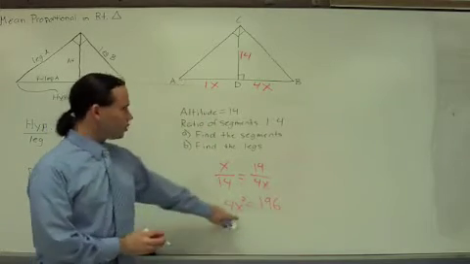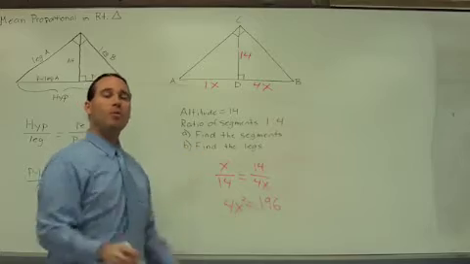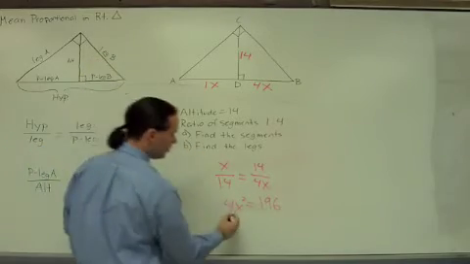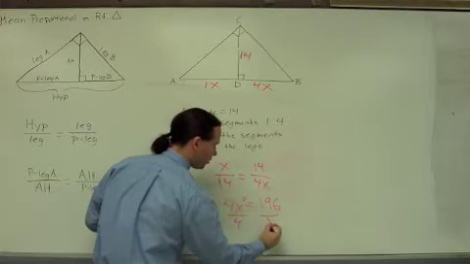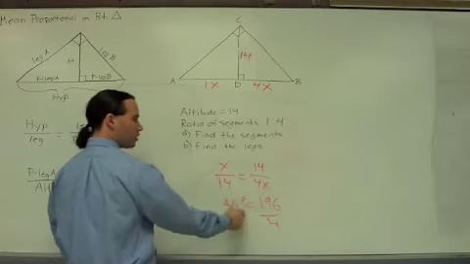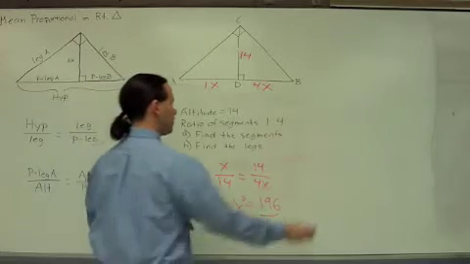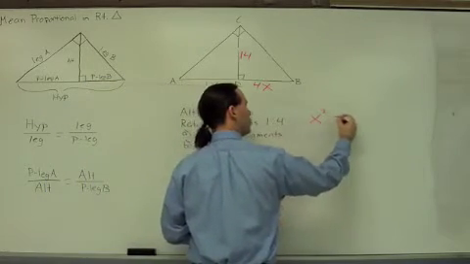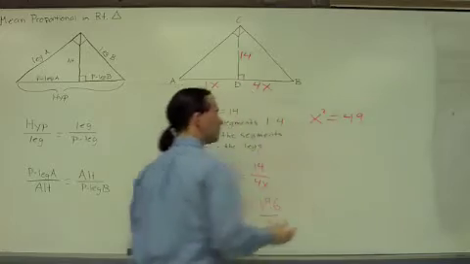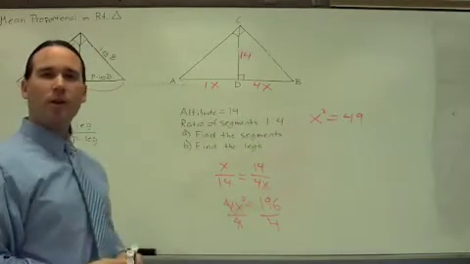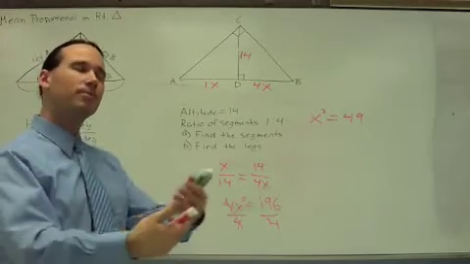Okay. Now we have an x squared here, so we're going to want to take a square root. But before we do, let's divide by 4 on both sides. Get this x alone. So if we divide by 4 both sides, now we have x squared equals 196 over 4. Well, what's that? X squared equals 49. You can check that on your calculator. So if x squared is 49, then it's pretty simple. X has to be 7.